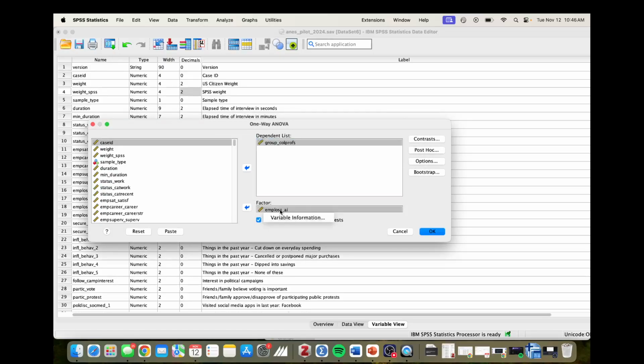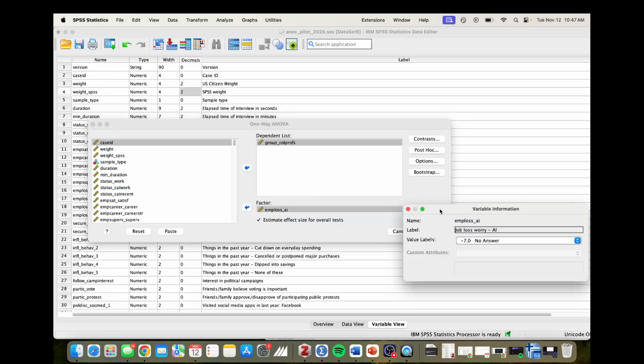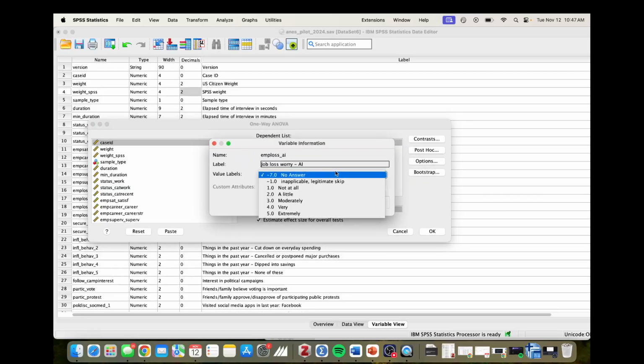And then for my independent variable, I have a variable that asks how much somebody is concerned about losing their job to AI. Once again, we have a couple of missing case values that I had to fix and make sure SPSS recognized. Other than that, we just have an ordinal variable that is coded so that people get a higher score the more worried they are about AI taking their job. A code of 1 is associated with not at all, and a code of 5 with extremely worried.